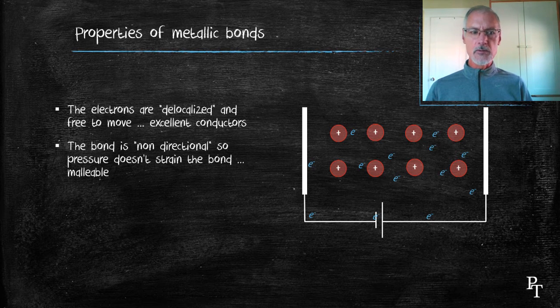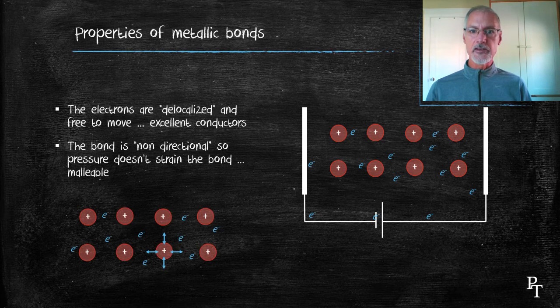The bond is also what we call non-directional. It exists in all directions. This allows our metals to be malleable, or bendable, or they can also be drawn into a wire. Again, consider our lattice arrangement. If we apply pressure to a particular atom or group of atoms, we're not going to break the metallic bond, because the metallic bond exists in all directions, and this will allow our cations to easily slide over each other and thereby not disrupt the bond.